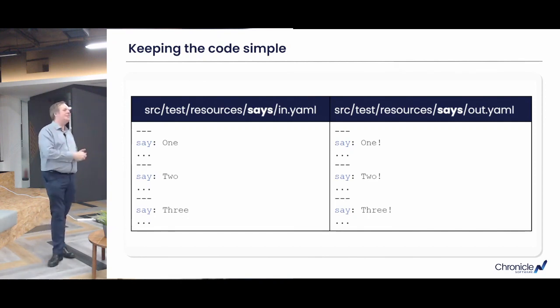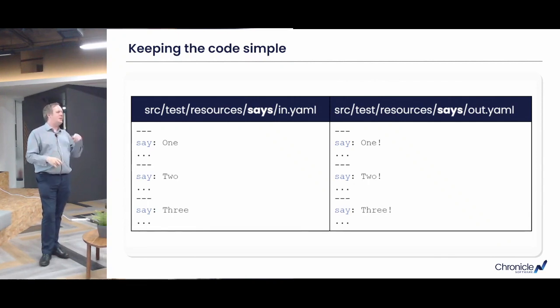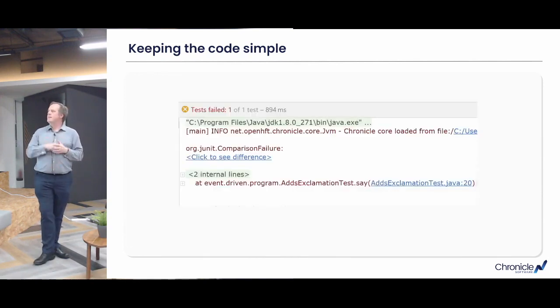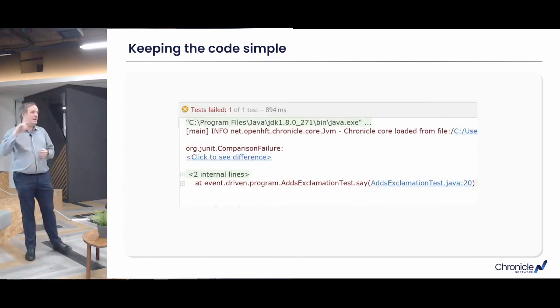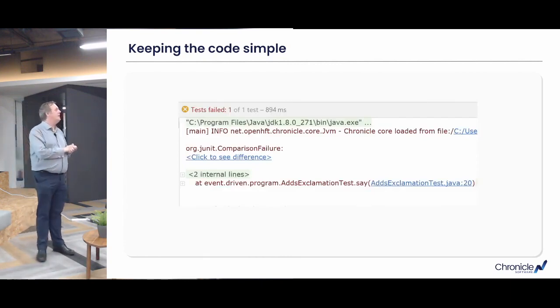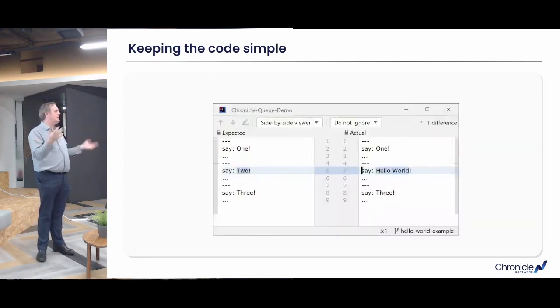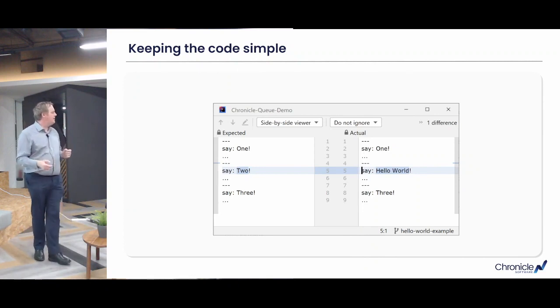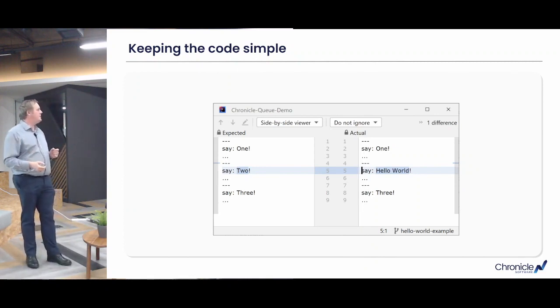That's the ideal case. In reality, it's not always that simple, because you may find some of the changes weren't intended, they're not desirable, and you actually have to fix either the test or the code. But let's see what happens if there's a discrepancy. So you're probably familiar with seeing this sort of thing for a unit test failing. It says click here to see the difference, and because it's doing a text comparison, the IDE already has support for this, and it looks like that. So you can see in this case, I changed the input, ran the test again, without changing the expected result.